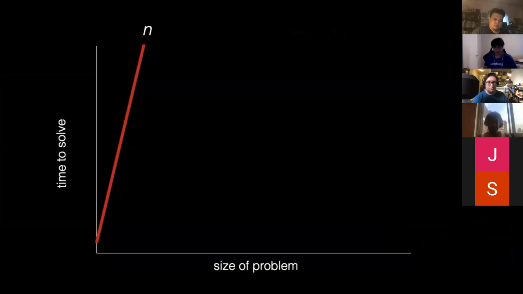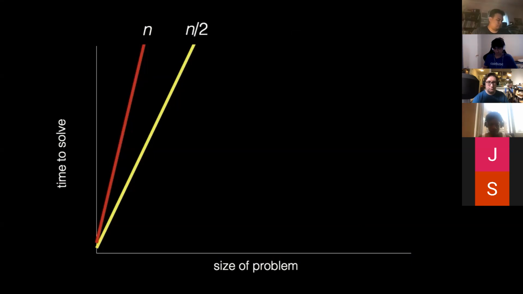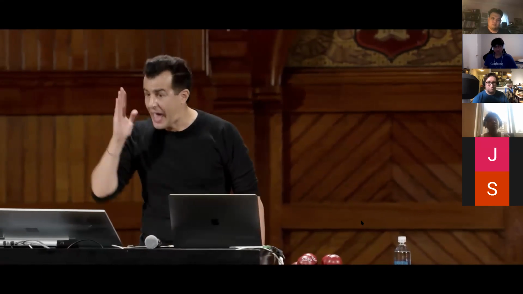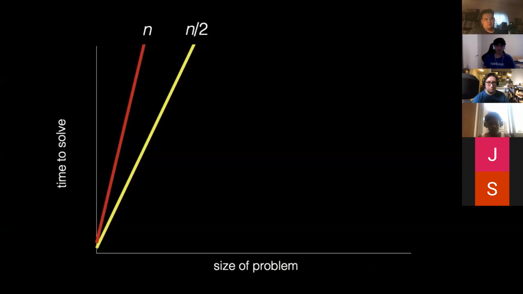And so the second algorithm is also going to be a straight line, but that straight line is going to be lower on the graph. Why? Because for any size problem, it's going to take me half as much time to search that phone book, because of course I'm going 2 pages at a time. So if this dashed line represents some number of pages in the phone book, maybe 1,024, you can see that it might take this many seconds or page turns to find Mike Smith with that second algorithm. But in the first algorithm, that same number of pages would take way more time to solve, literally twice as much time in this case.